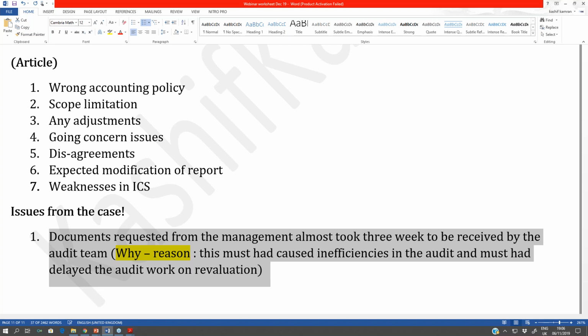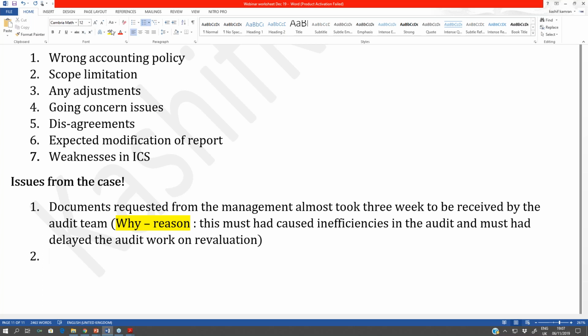Right. Let's go down reading the second one. No, there is no need to give headings, right? There is no need to give headings. And even if you want to make headings, you should make headings from the case study rather than the rote learned headings. Yes, so anything which hinders the audit work, right? Anything which affects the audit work should be communicated to those charged with governance.